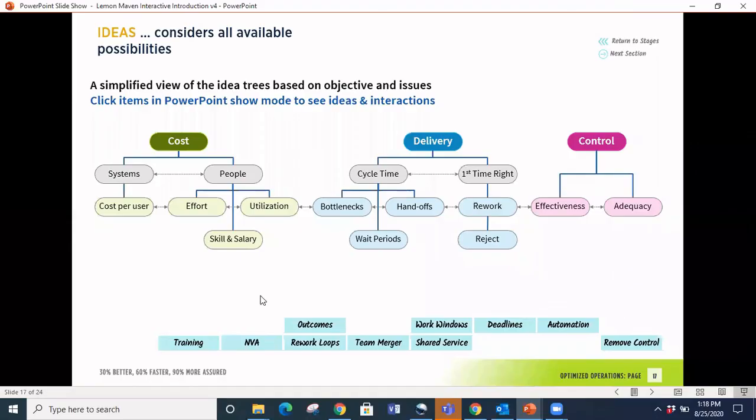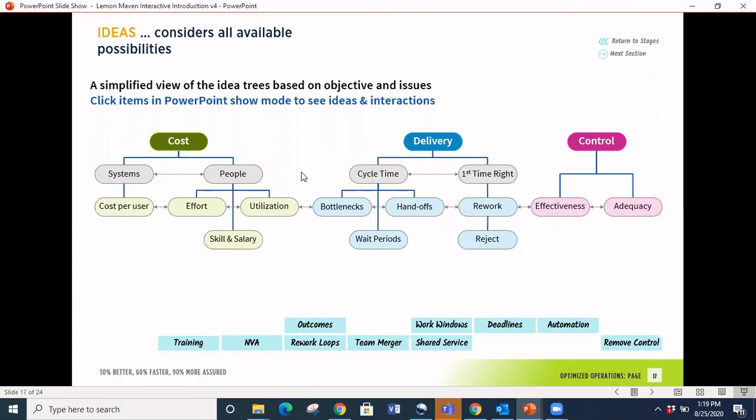Each of these ideas will have impact on other areas of the operating model as well. So if someone is solving for cycle time, it may have an impact on the people requirements. It may also have impact on the controls part of the operations. If someone is solving for people related issues, it may impact the cycle time or it may impact the control related metrics. If someone is solving for first time right, it may impact other metrics in the operating model.